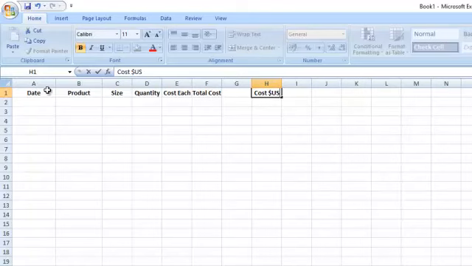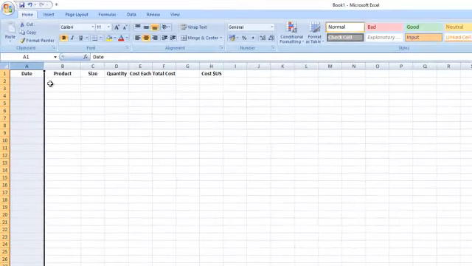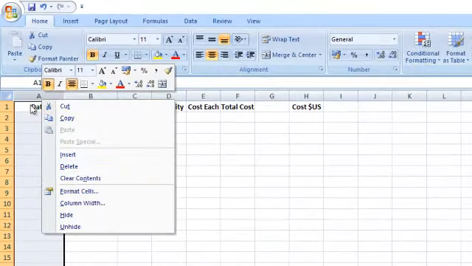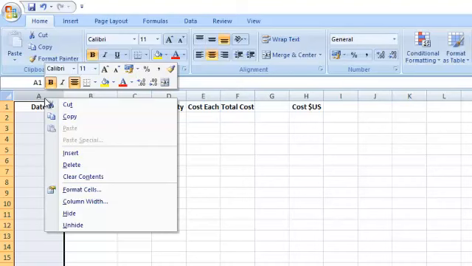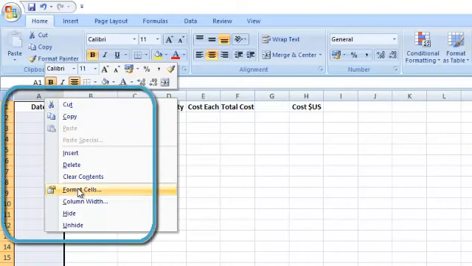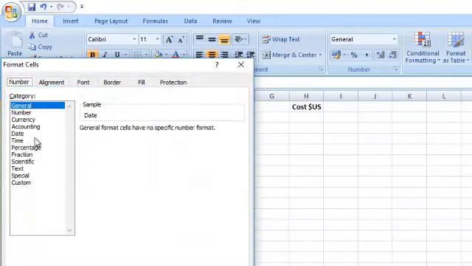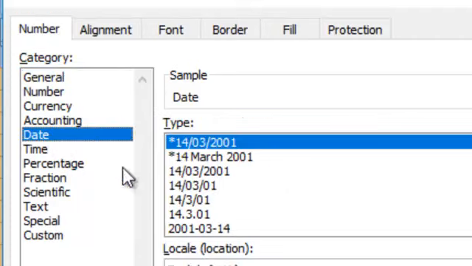So let's have a look at the date. Obviously we need to highlight that column, and this is where we format the type of information which we're going to put in here. Obviously date is straightforward, so if we right click on the little A or the B, C, D, E, etc., we will get this little sub menu, and what I want to do is format this particular cell. As you can see here, we've got general, number, currency, accounting, date, time, percentage, fraction, scientific notation I think it is, text, special results and custom results, etc. We quite simply want date in there.